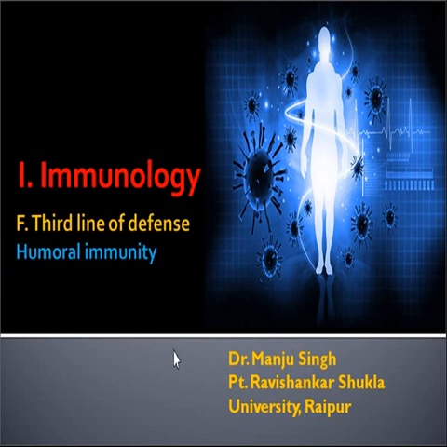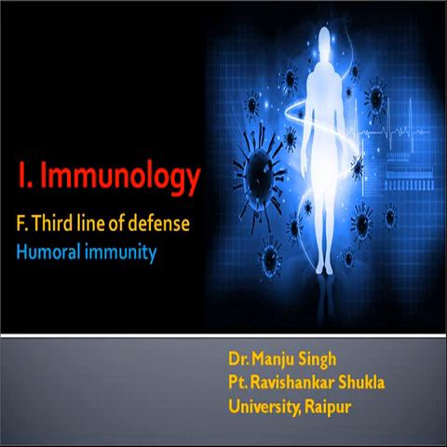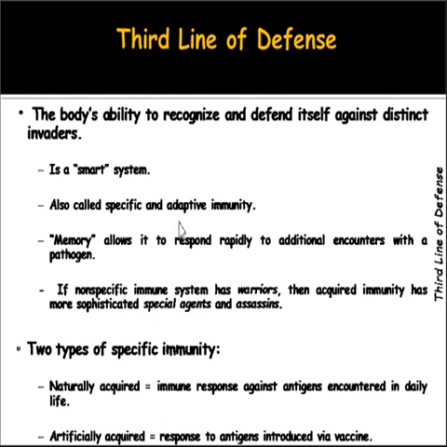Welcome to the lecture series on immunology. Today we are going to discuss the third line of defense, and in particular, humoral immunity. Unlike the first and second lines of defense, the third line of defense is more evolved, more versatile, and more targeted or specific. It has been called a smart system — it is specific and adaptive, depending on the type of antigen or pathogen the body is exposed to.